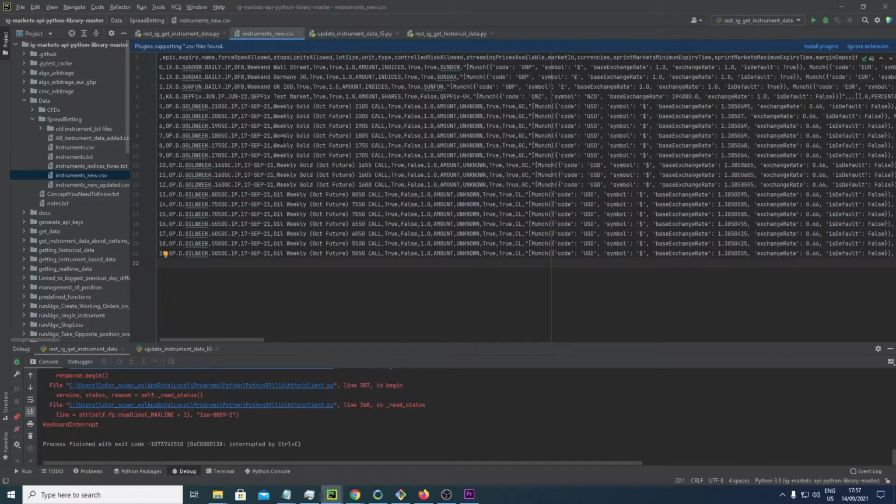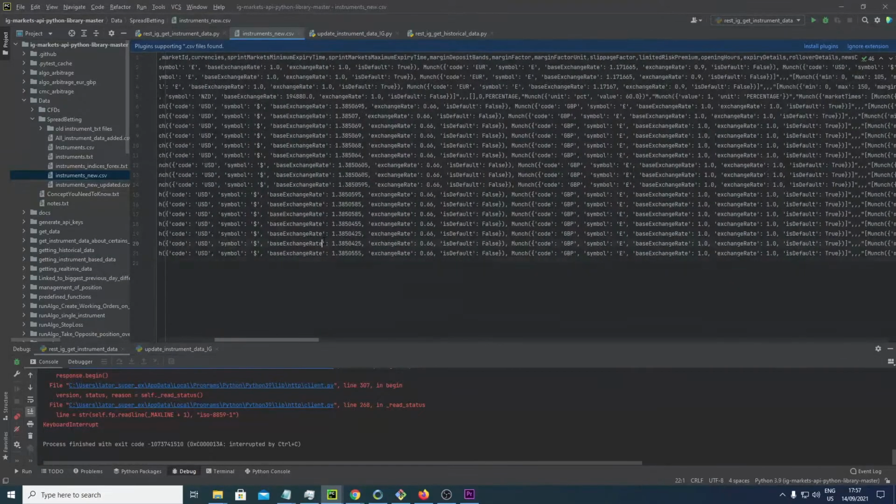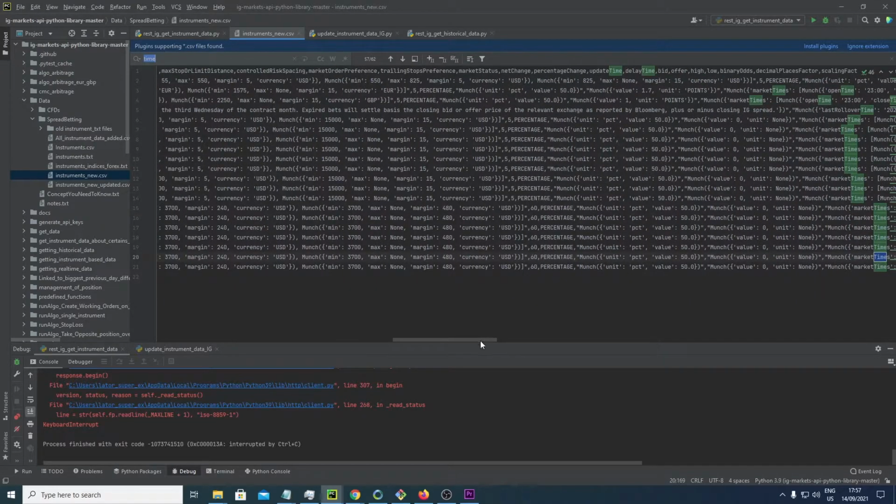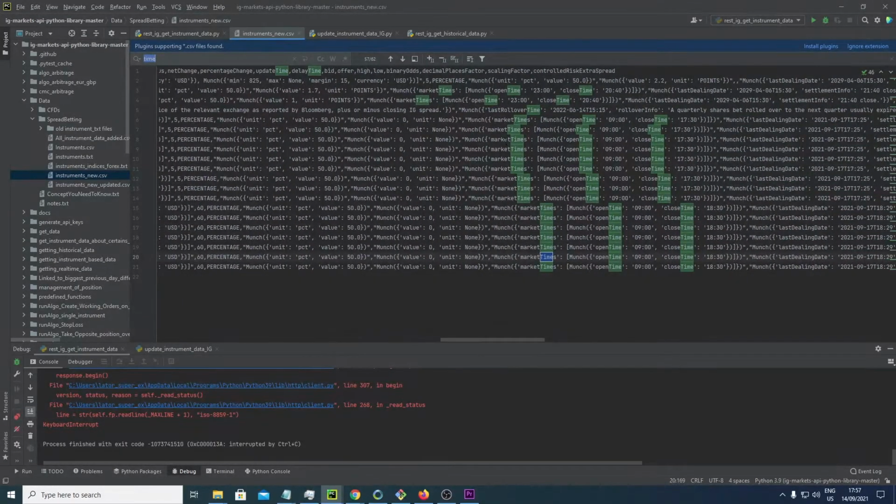Okay, so if we open the file up and we look, you can see the data's here. A good way to filter is to filter by market times. Essentially you can find when the market opens and when you want to trade, or you can filter based on instruments you want to work with. For example, assuming you're running the program overnight, the API will call the function to check if the market is open at that time. So the Asian markets might be open, but the UK markets won't be at 12 a.m. UK time. So this is a good way to filter the instruments you want to work with.